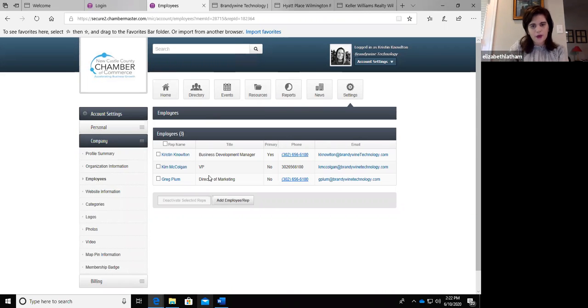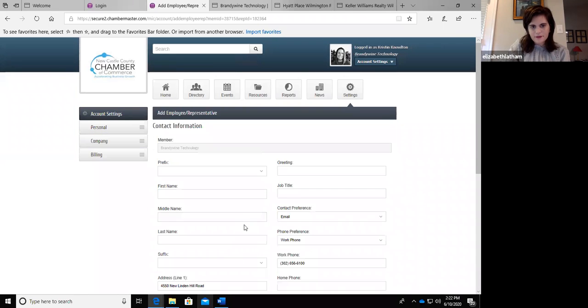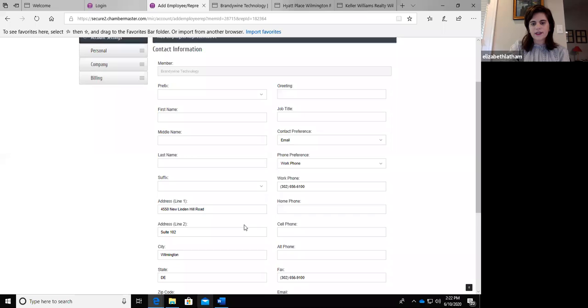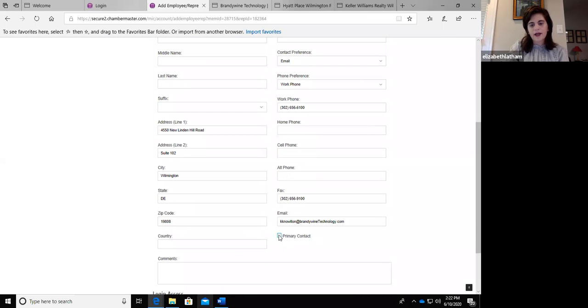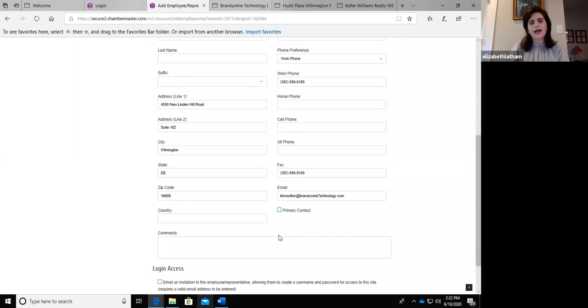So to add an employee, we would hit add employee, put in their name and their information, and we would hit primary contact, and that would be indicating that they are the primary contact. So primary contact, we will get in contact with that person about events and that kind of thing, whereas a billing contact will be contacting them for billing and fees and dues.